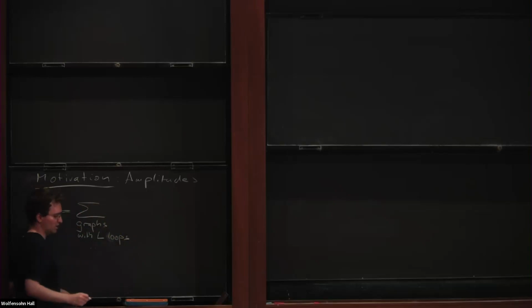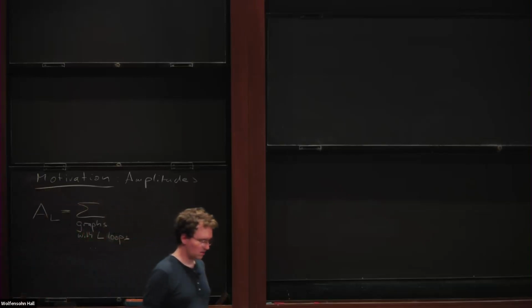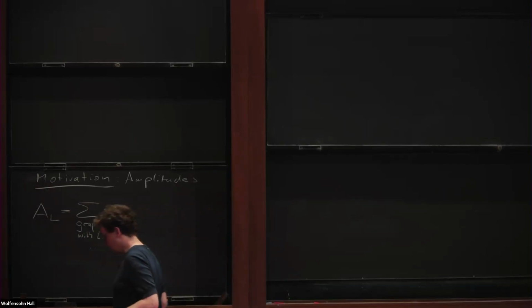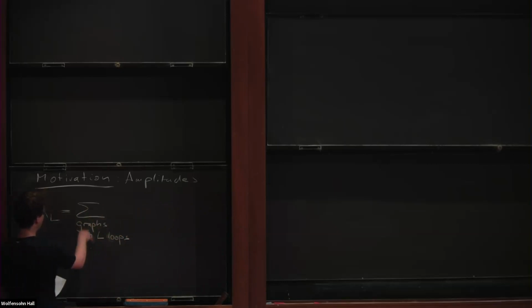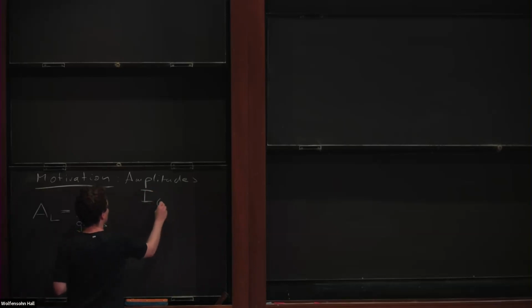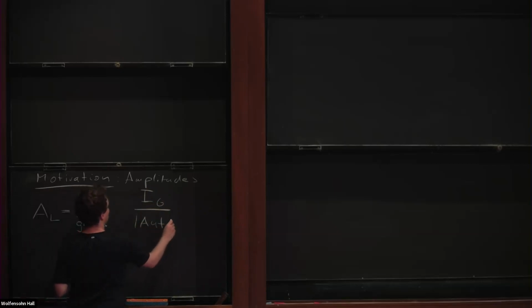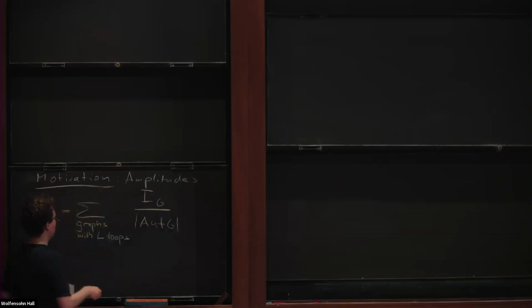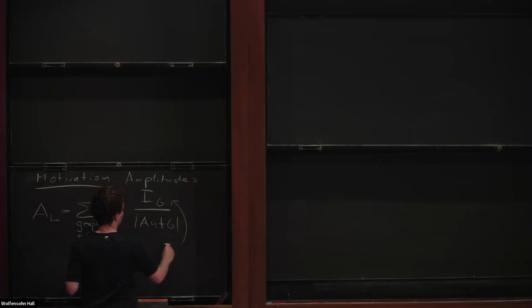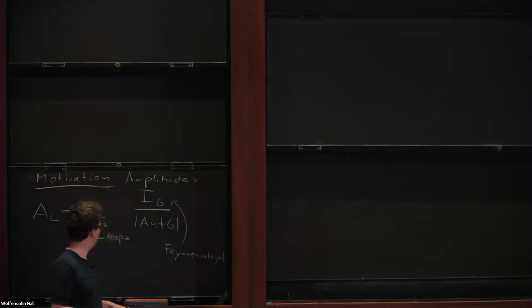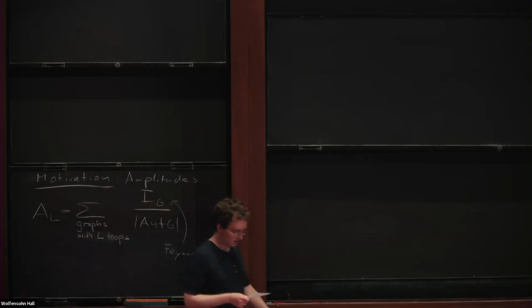They also have other restrictions. We want to have certain decorations on the graphs, maybe some colors or tensor structure or anything like this, so we are including this implicitly in the sum. For each graph, we have to compute something, and we also have this symmetry factor, which is not so important. And this thing that we need to compute is, of course, the Feynman integral. These Feynman integrals are the topic of these lectures.